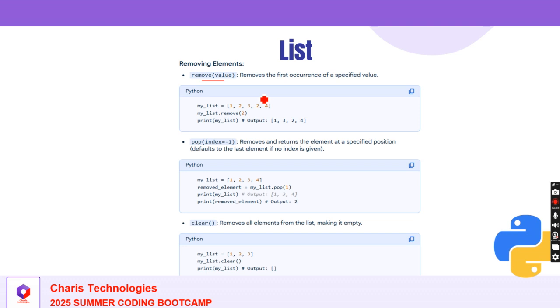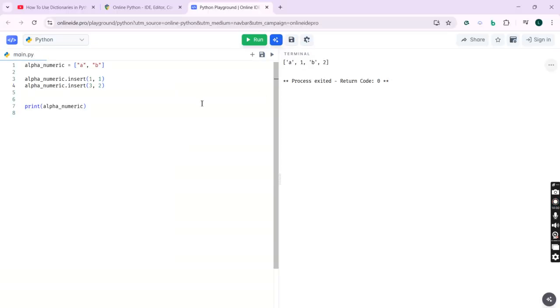So if you are removing any value, it will be the first occurrence of that value. For instance, if I want to remove 1 from here, I can just say alphanumeric dot remove 1. If I print it, we won't have a 1 there again. So that's how you remove that.